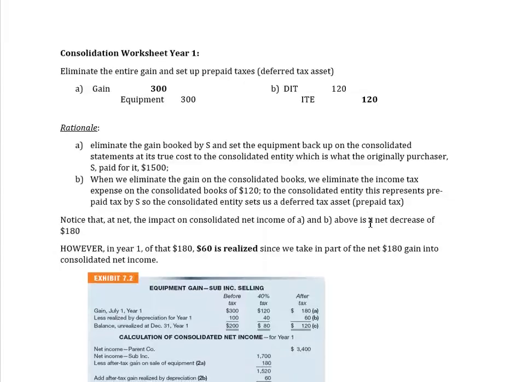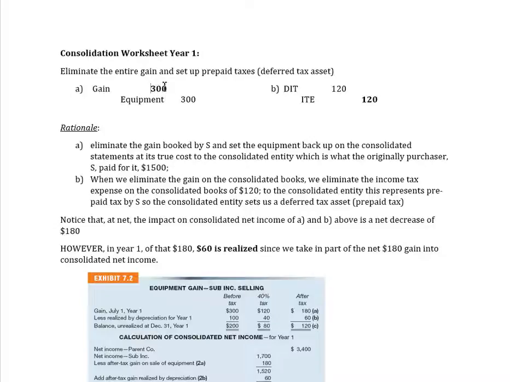Well, one thing we said is that the sub booked a $300 gain, which not all can be recognized. So we would remove the gain and we would credit equipment for $300. The reason why we do this is because the gain cannot be booked by the sub on a consolidation basis. Separate entity, it's fine, but the consolidated entity can't show a gain of $300 on this. So what they would do is they would say, well, we're going to eliminate the gain, and the offsetting credit would be to the equipment, because don't forget, the true cost of the equipment to the consolidated entity is not $1,800, it's $1,500, the initial price paid by us. So therefore, we would reduce the equipment.